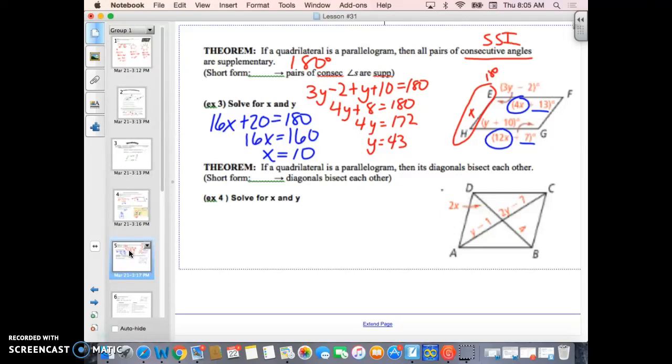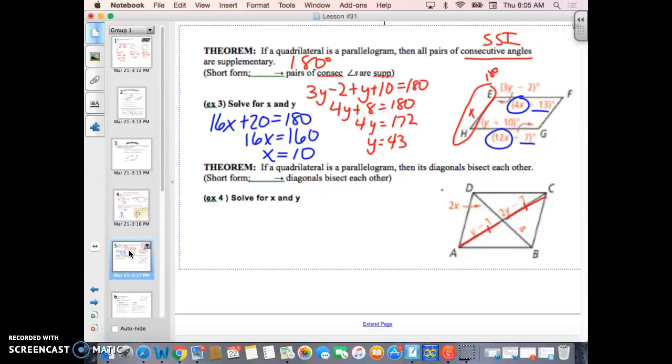And now there's another theorem. So now we've learned a theorem about the side lengths, we've learned a theorem about the angles, and now we're going to talk about the diagonals. Sorry, my board's kind of acting funky right now. So what did I tell you about the diagonals? Is that this part right here is congruent to this part right here. And the other two parts are congruent.